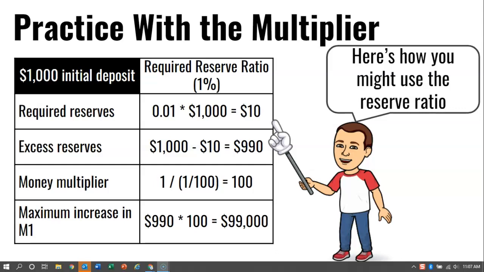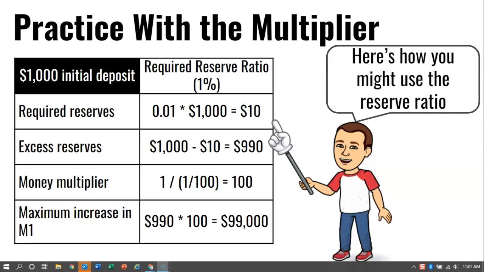If we were going to measure the money multiplier, we would use the formula 1 over reserve ratio. And here, I think it's really helpful to avoid using decimals and instead use fractions. It's a lot easier, requires a whole lot less calculation. If there's a 1% reserve ratio, then we could say that the money multiplier is 1 over 1/100th. And so we take that denominator, 1/100th, and we flip it. Basic, second grade math. And so 1 over 1/100th equals 100. So this money multiplier is 100. For every $1 deposited, we'll end up with $100 total in M1.